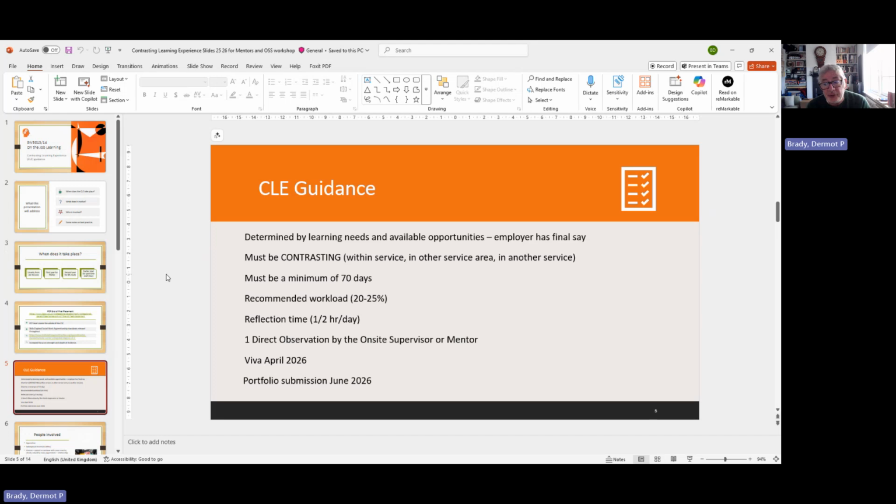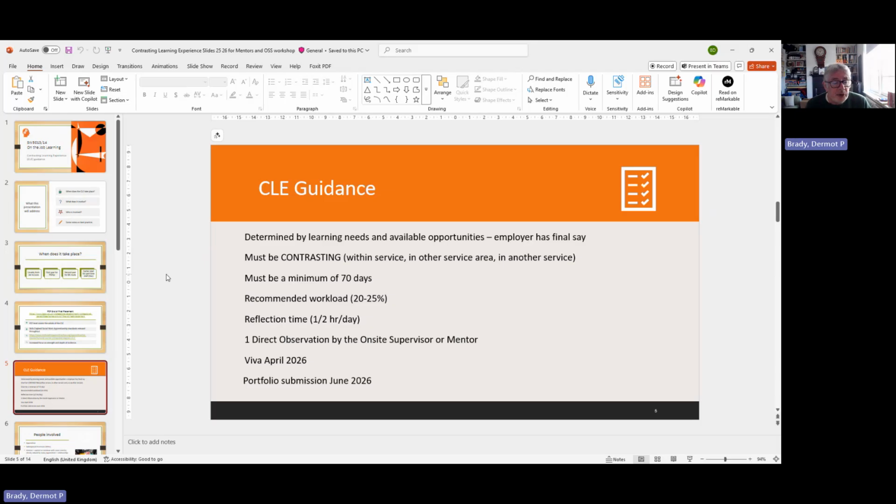It must be contrasting. The guidelines set down by Social Work England about placements and social work education are pretty clear, and there are 3 broad ways that you might get contrast. Within a particular service means if you were, for example, in an adults team in a locality or community-based team of some description, then you might go to a hospital discharge team, or perhaps a mental health team, depending on how services are constellated in your local authority. So something that's sufficiently contrasting from your normal day-to-day job, as it were.